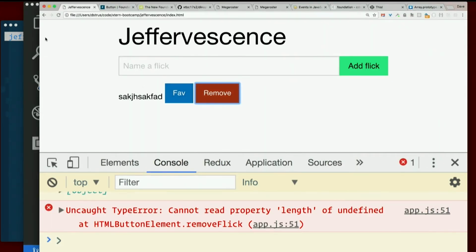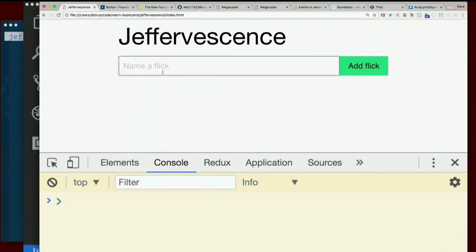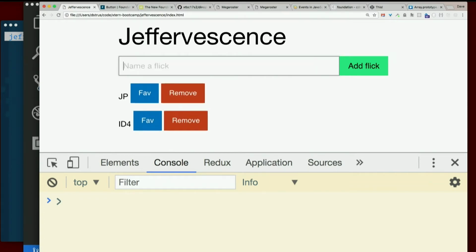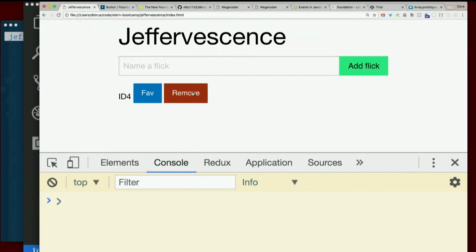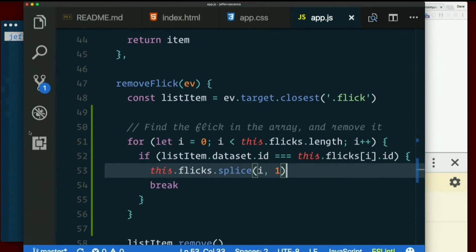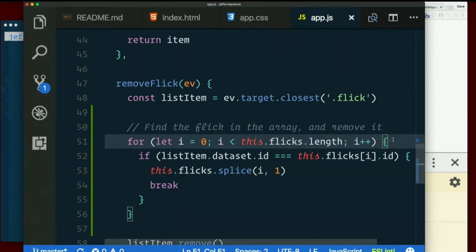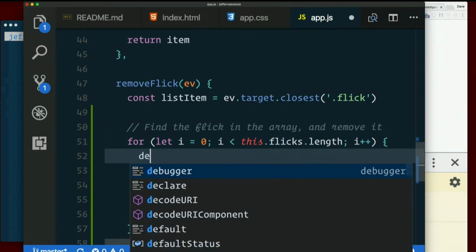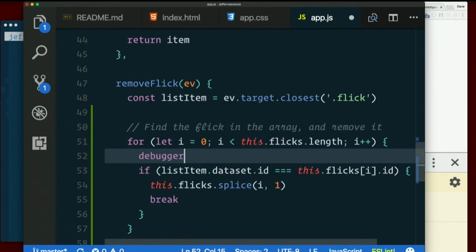I should at least get a different error. Or some different unexpected behavior. Add for JP. Remove one. Disappears there. What about app.flicks, the array? They're both there still. Why? I'm going to throw a debugger inside my loop so that I can inspect the values of these variables.